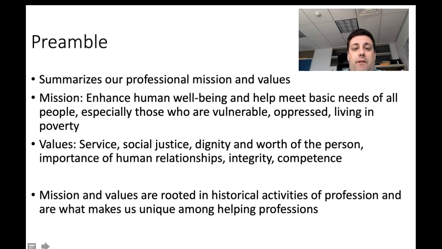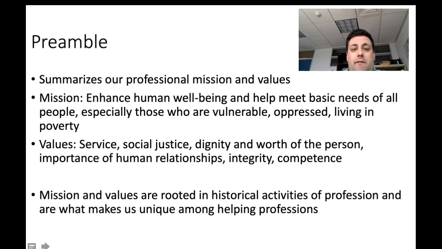Now within that short statement, and I realize I've only read about half of what I put on the slide here, there's a pretty broad latitude for different kinds of social work, so that doesn't necessarily limit social work to just clinical practice or just macro work or just work with groups or organizations or communities or something like that. But that represents the broad swath of everything that social work encompasses.